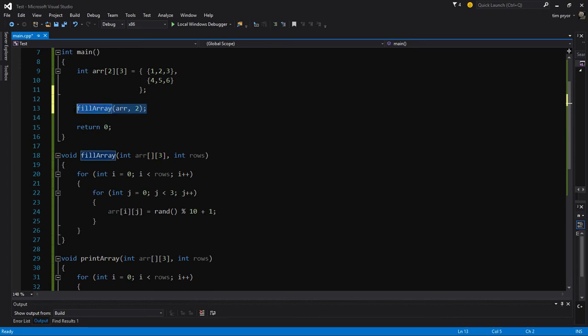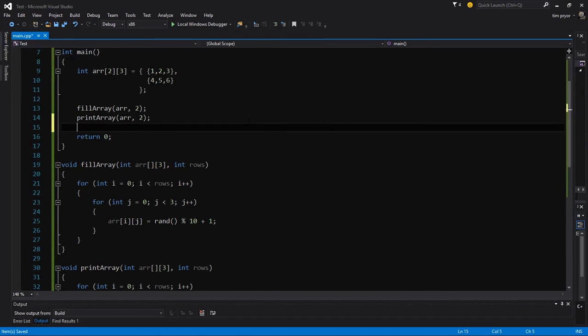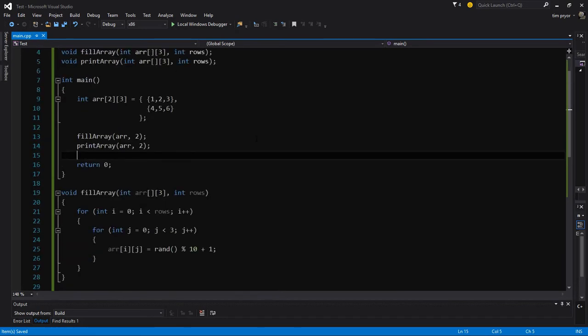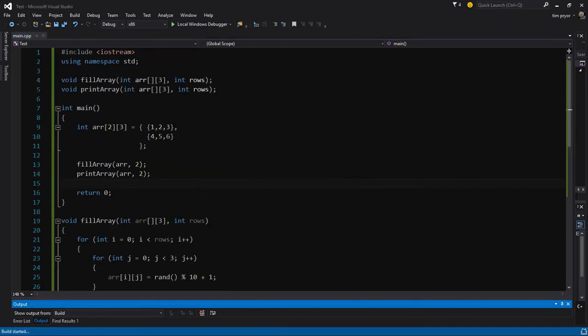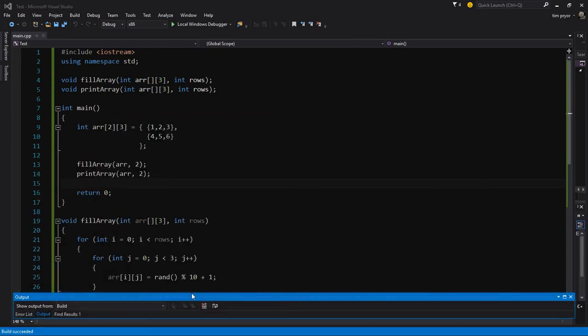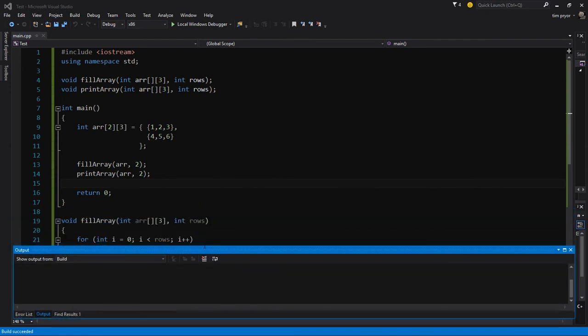And then print array is pretty much going to be the same thing. Print array, so I'm just going to copy paste here. Good old copy paste. All right, and I tend to lose track of where I am when I start jabbering on here, so hopefully we haven't made any build errors. It doesn't look like we have. Let me make sure I don't have any warnings or anything like that. No, it looks good.